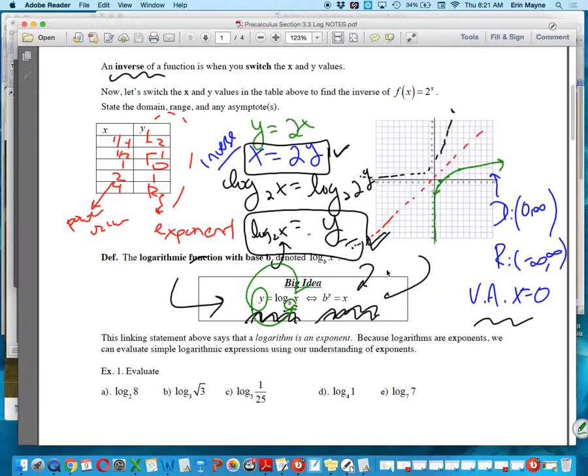So with that in mind, we're going to talk about how to evaluate one of these, and then without a calculator, you're going to try to do the remaining 4. So a couple things to think about. I've got log base 2 of 8. Now, you likely know the answer to that. What is it? Right, we kind of just said it a second ago. But if I'm stuck, what's a little mini equation I could write off to the side to help me? Yeah, a logarithm is an, say it, exponent. So what I know is that that base to an exponent is 8. Answer, x equals 3. Okay?